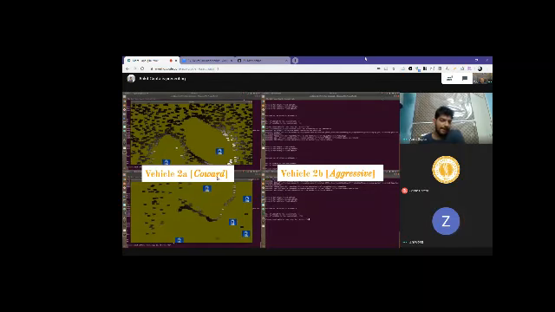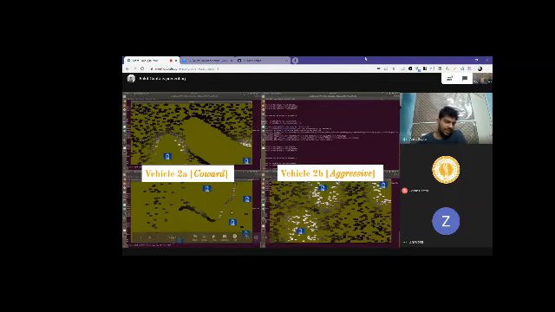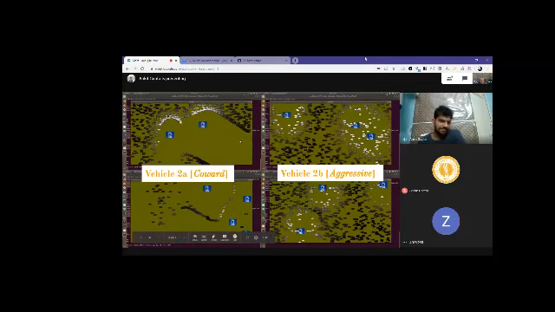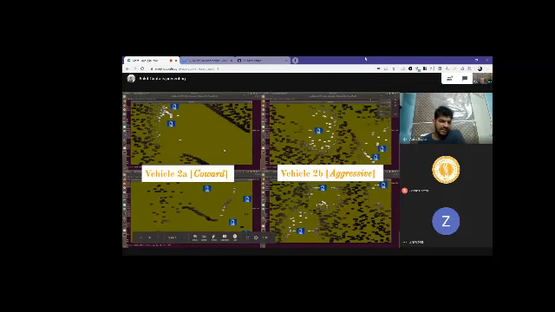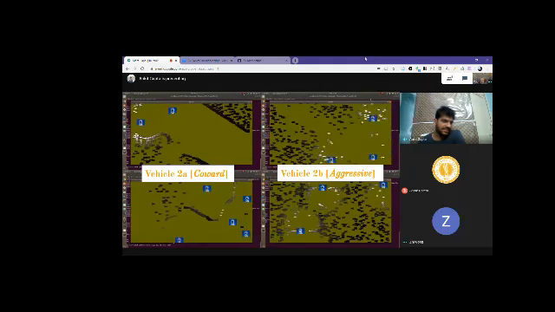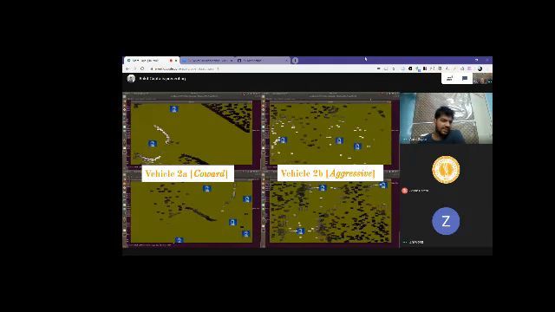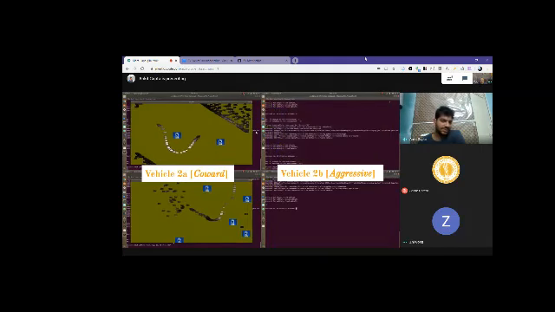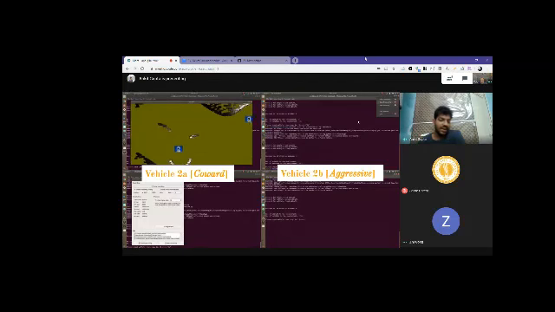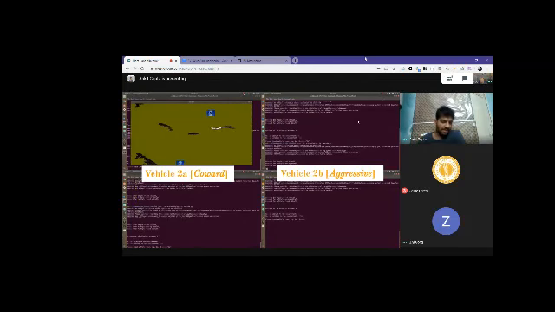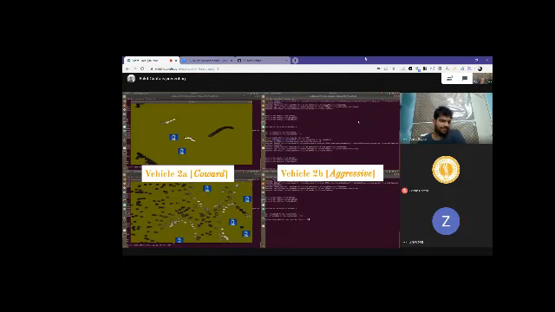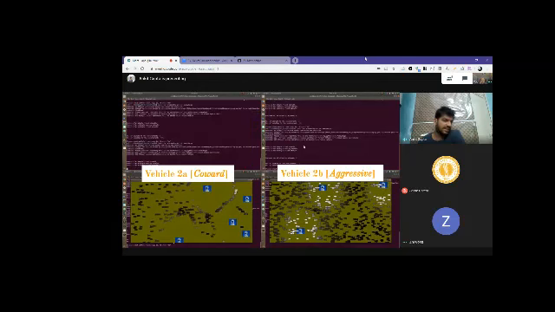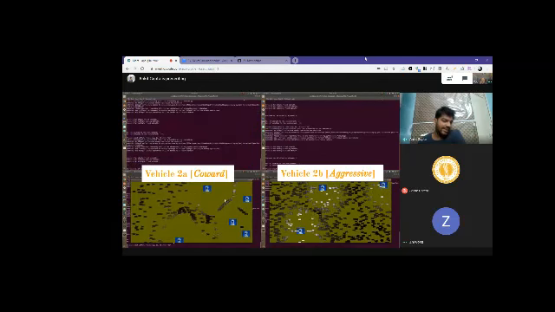One more thing I wanted to add is that we can see some kind of emotions in these vehicles. Coordinates is an emotion, aggression is an emotion, and there's love as an emotion. If we see it that way, we can establish some kind of emotion in the vehicles, which are very tiny robots.